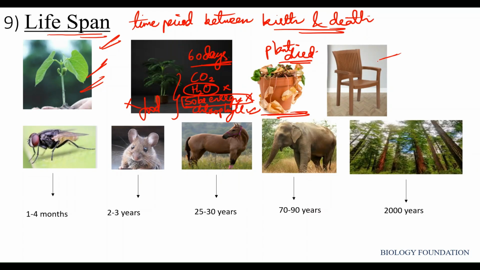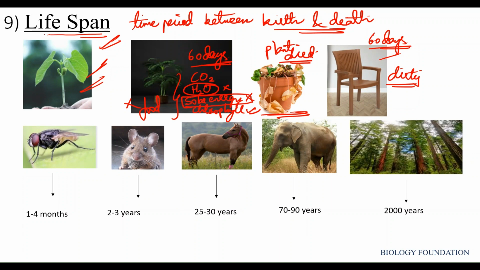But let's imagine you have kept a chair for 60 days in a room. It's completely locked, like the room is locked. No one went into the room. After 60 days, what would happen to the chair? Nothing. It would be the same, right? Maybe it would have been slightly dirty because of the dust that might have fallen on the chair, but still the chair remains as it is, right?